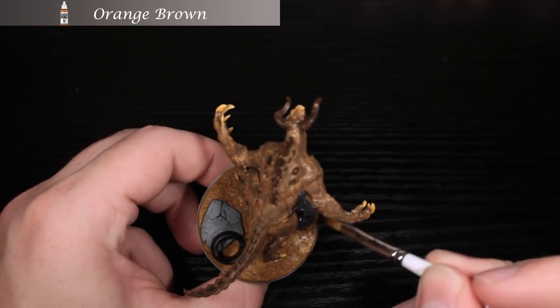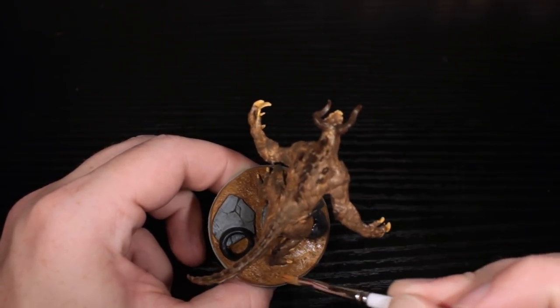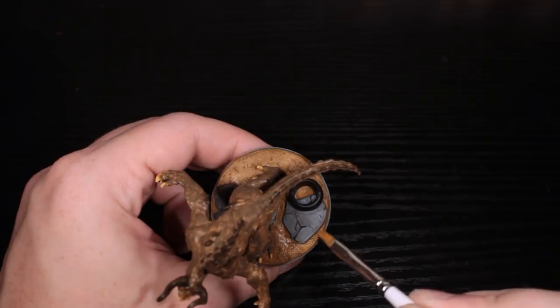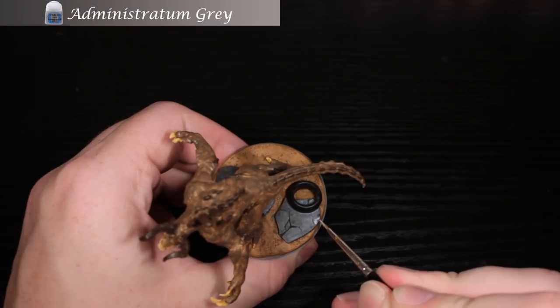And now we have Orange Brown, and this is a very heavy dry brush. The texture isn't super strong here anyway, so you'd have to be very light with a dry brush. But on top of that, again, I wanted it to maybe look like sand, maybe look like dirt, just kind of be in between and really shift the color a lot.